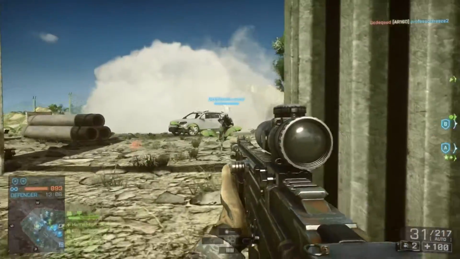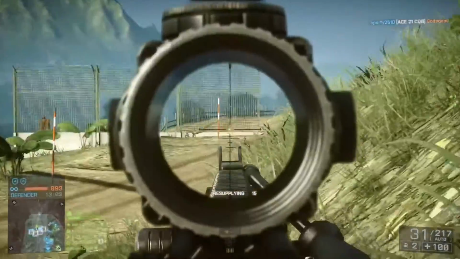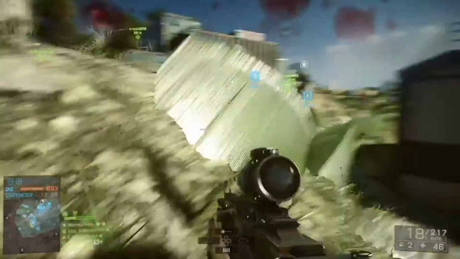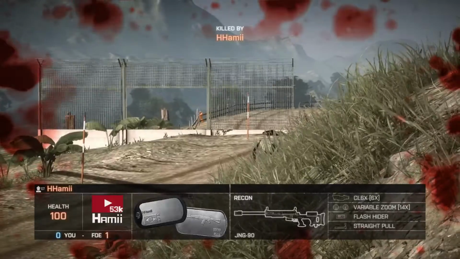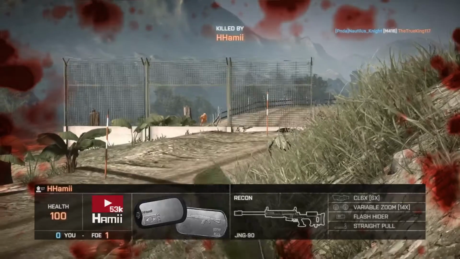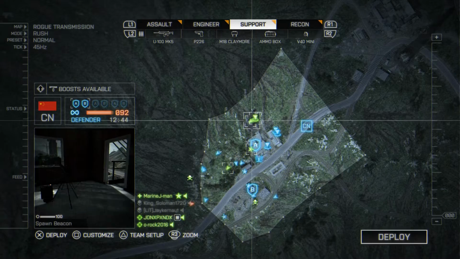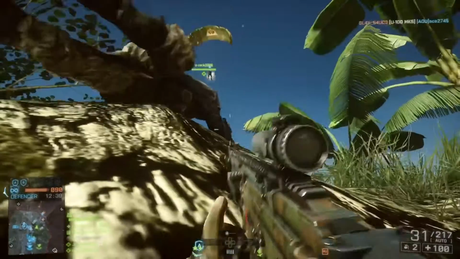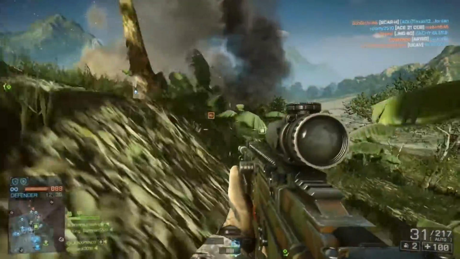KD was pretty good, score was really good. Did pretty well. Did better than I thought I would, actually. Normally, Rogue Transmission is not my best place to do anything, as I just get sniped in the head. It kind of happens a lot. But anyway, Rogue Transmission, it's not the best thing for me. Normally, I'm the one getting slaughtered around this map, but for some reason, it treated me well this day.